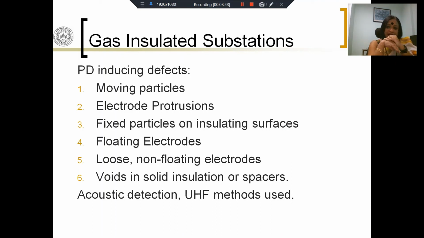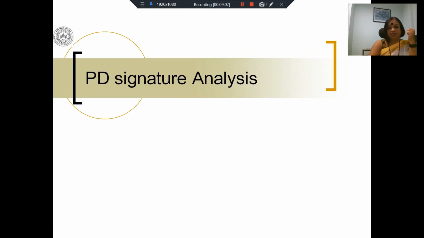The most common techniques used in gas-insulated substations are acoustic detection techniques and ultra-high frequency techniques, where instead of acoustic sensors, you use ultra-high frequency sensors to detect the ultra-high frequency radiation. But whenever I talk about these things, remember, in the first place, some electrical detection is probably already in place, and these are additional techniques that are used. I'm not going to talk any more about the different kinds of techniques, but we see that no matter what technique we use, we are never rid of the conventional PD detection technique.